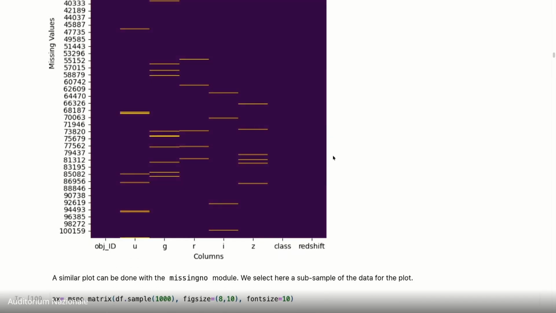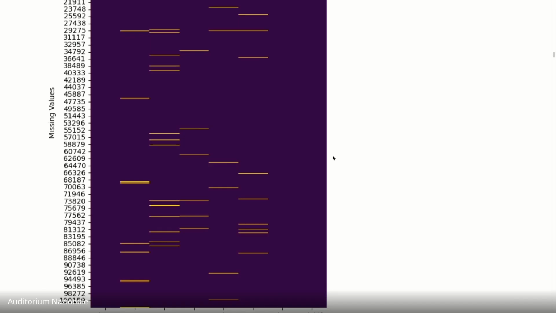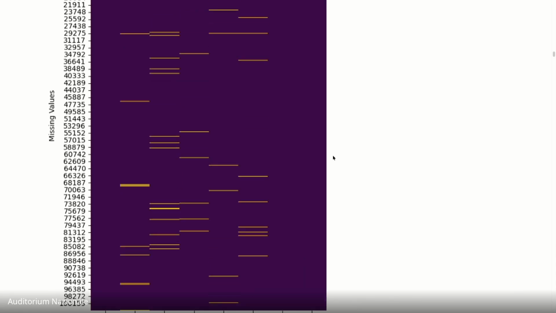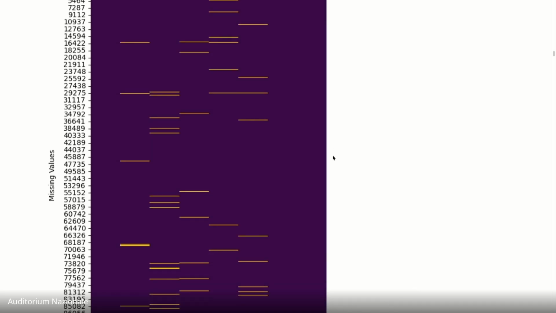In this case, the yellow line indicates the presence of missing values. Of course, you have lots of data, like 100,000 rows, so some of these lines are compressed. You may eventually produce a similar plot with a subset of your dataset.